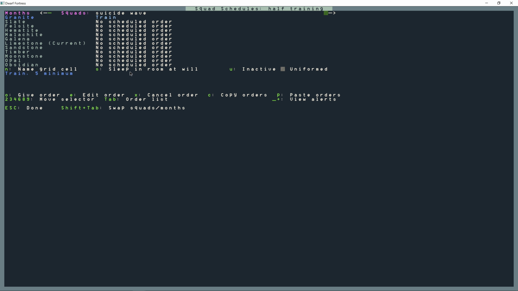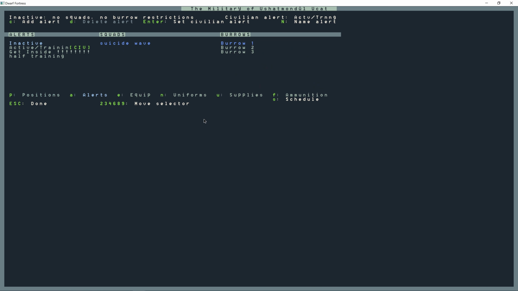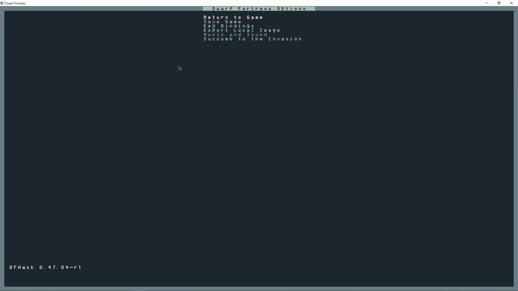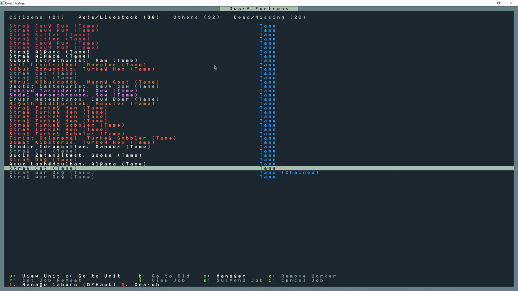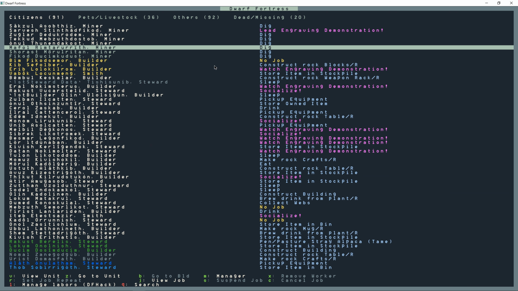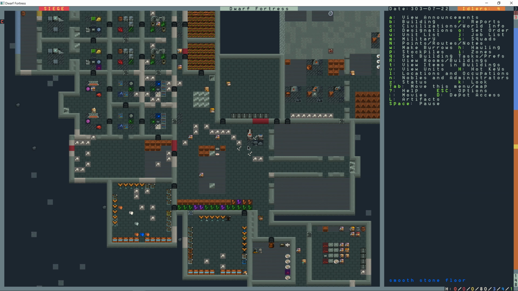Okay, so now train, and then I want to change the sleep to sleep in barracks at need, and copy that. Okay. Copy, and then I'm just going to paste it on all the months here. Okay. Military alert, and then half training for suicide wave. Units. So I'll check on that in a couple minutes.